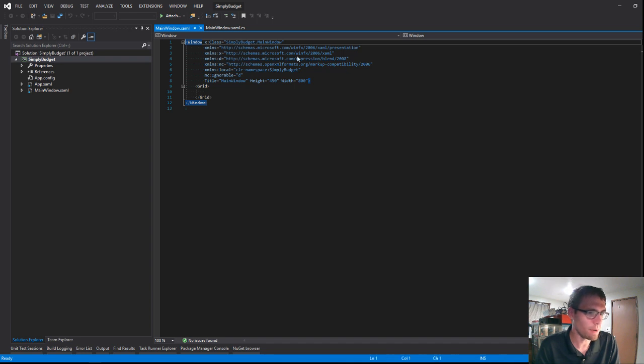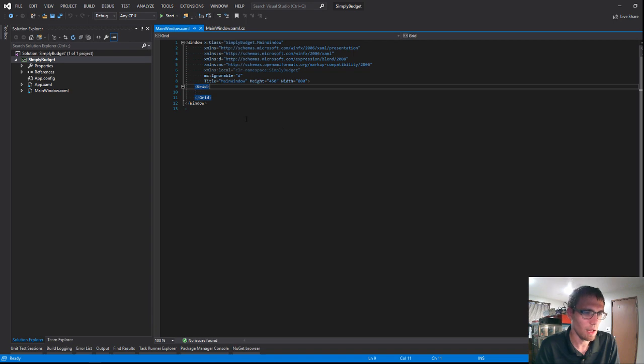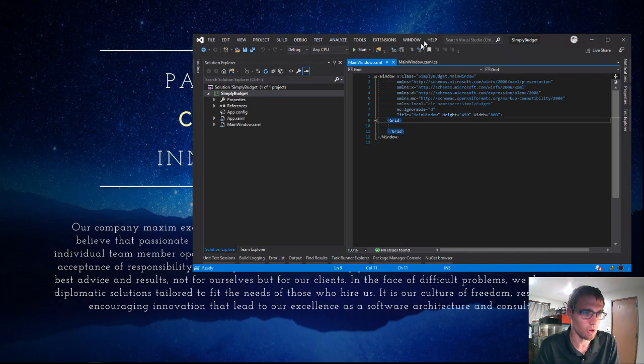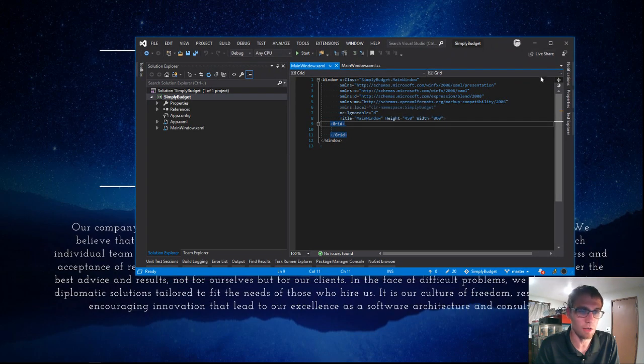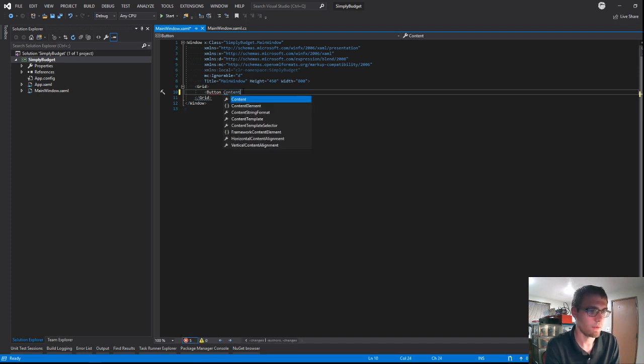So when you fire up here, you end up with a new window class. The window is the root object in all WPF applications, or I should say, the root display object that you see. So in Windows, such as Visual Studio here, this big box around here is your window, and everything you put inside of it is your content. In this case, our window has nothing. It has a single element inside of it called a grid, and the grid doesn't have anything inside of that. So let's just put a little button with some content on the button, if I can spell correctly.